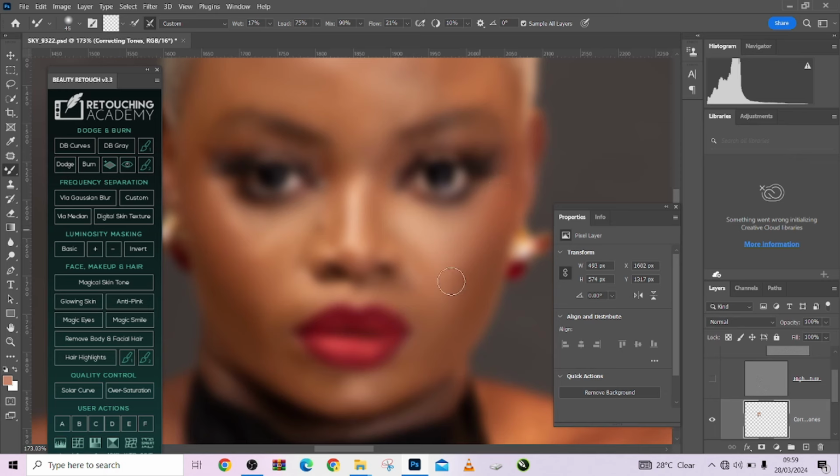Like this, just paint it in, but make sure you maintain the shapes, the shadows, and the highlights.